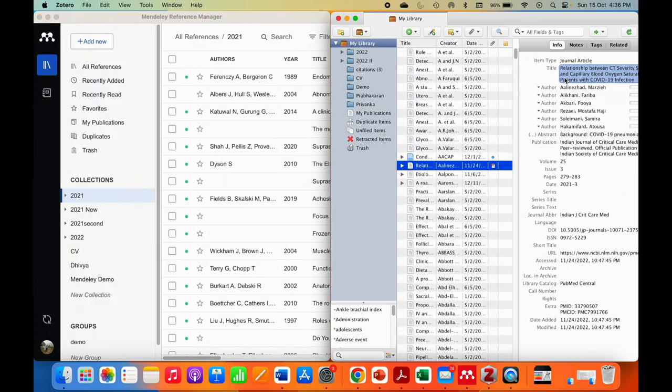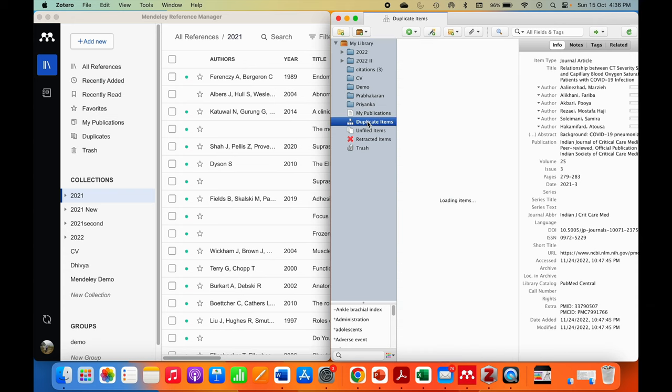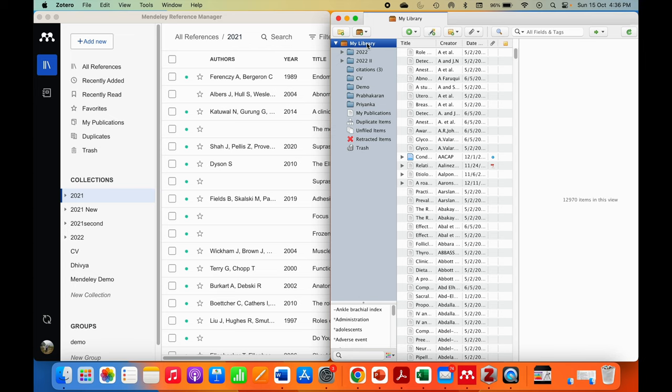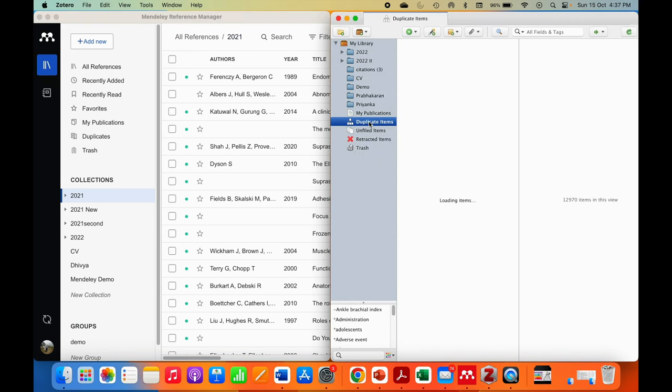Now, the fourth important point I am going to tell about these reference software is the duplication of references. When we are citing more than 100 references in a manuscript, we may forget that one particular reference would have been cited in the initial part of the document, and again in the later part of the document. This is called the duplication issue, and it was previously sorted out by Mendeley Desktop very effectively. Even today Zotero does that effectively. So this duplicate function is there.